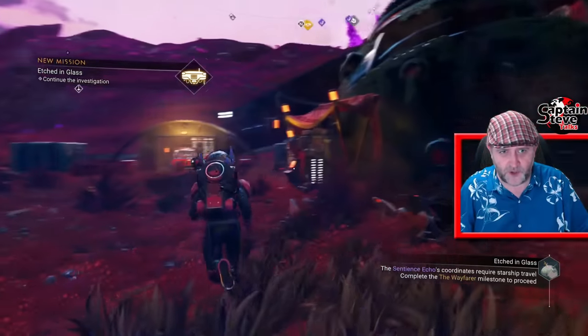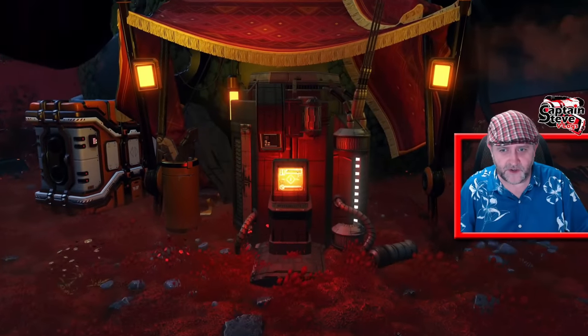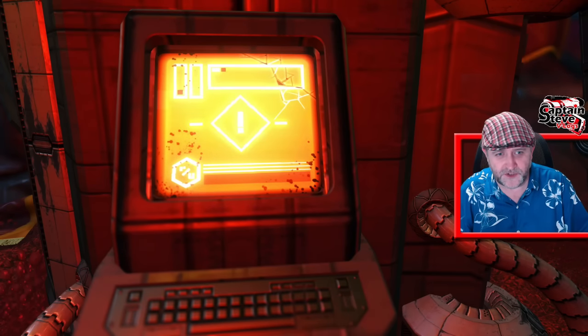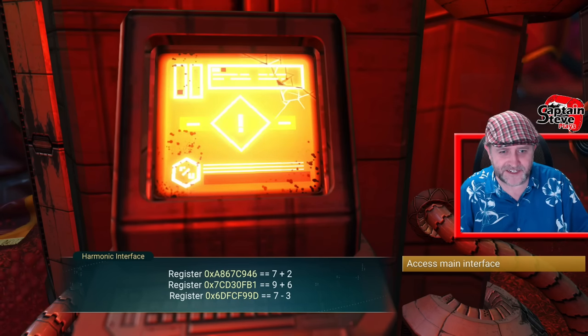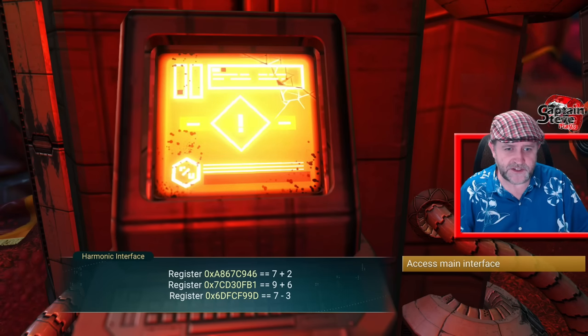So yeah, done that one, but now I want to unlock that cabinet and get the multi-tool out of there, so I'm just going to go and hit on up this. Lovely jubbly, and it's the same sort of math code, people, so you go into the second option. Chicka-boom. 7 plus 2 is 9, 9 plus 6 is 15, and 7 minus 3 is 4. So, 9, 15, 4.